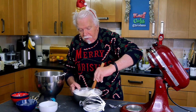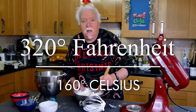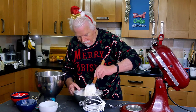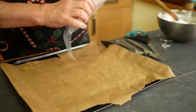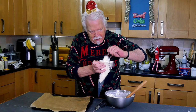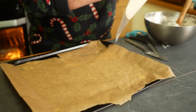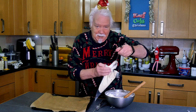So you need your oven on at 160 Celsius for a fan oven, convection oven. That's 180 for a conventional one, and that is gas 4. Now we need to form the lady fingers, and you can get special tins for this if you're really keen. So I'm going to pipe the batter into short strips, about 7-8 centimetres long. Because we haven't got a special tin, they might spread out more than would be ideal. They're going to get covered in jelly anyway, so it doesn't make that much difference.